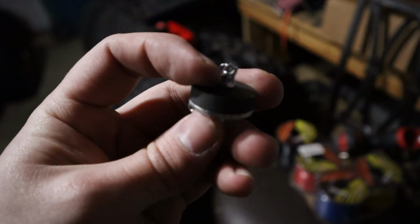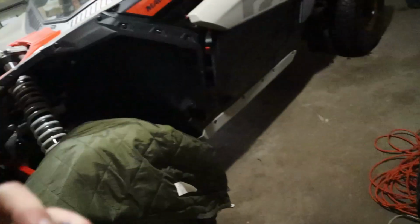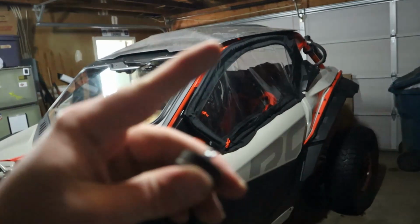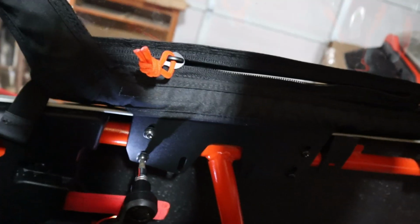And then this is how they go. There's a little plastic washer you put through first, metal washer, and then your little foam Johnny. And then I don't have one of the other ones, but they're a little bit longer to make up, like I said, for spot that goes through that bracket and then into the cage.